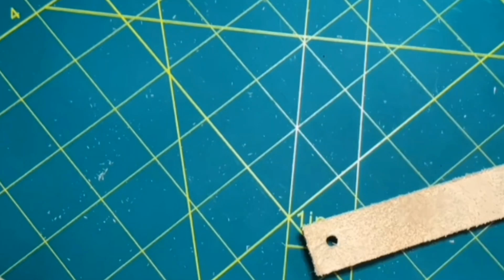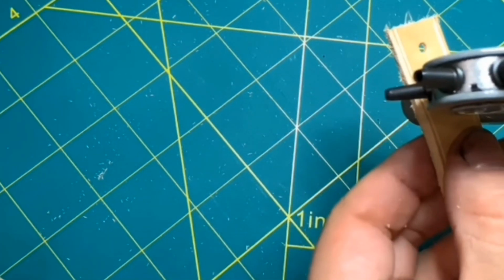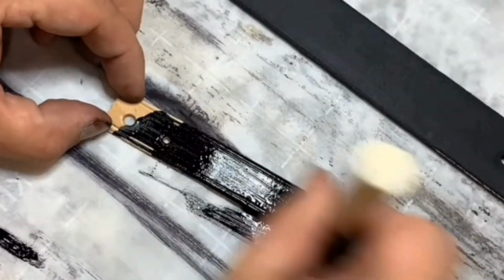So I didn't like that. I used the wrong size hole there. It'll still work, but changing it to the smaller one here. So that was a mistake I made. It's okay. This belt's for me. This isn't for a customer. So, just doing a demonstration here.